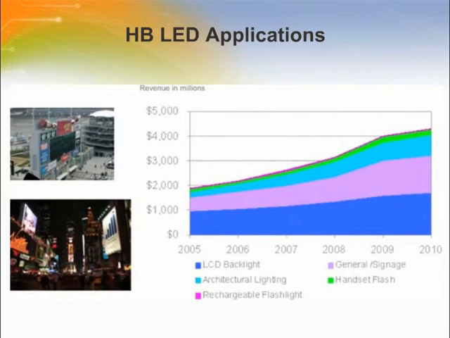HB LEDs are used in many different applications. Looking at this chart, you can see that general signage applications are going to almost triple over the next few years. LEDs are quickly replacing regular light bulbs in large banners that can be seen everywhere from Times Square to sports arenas. In the past, these large displays were made out of several hundred individual light bulbs, each one using a separate color filter to get just the right shade of color.